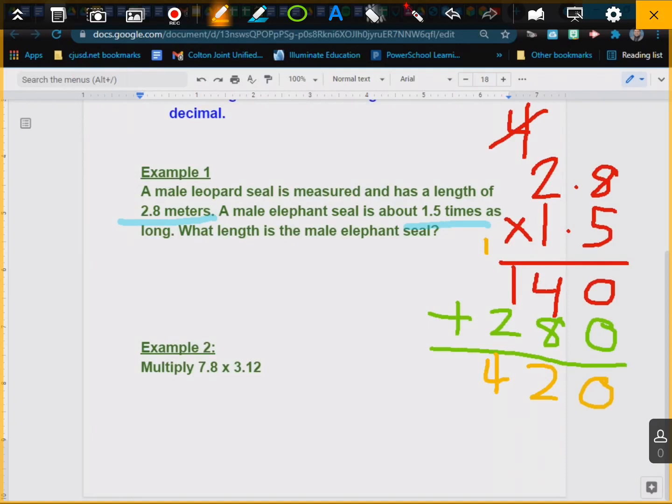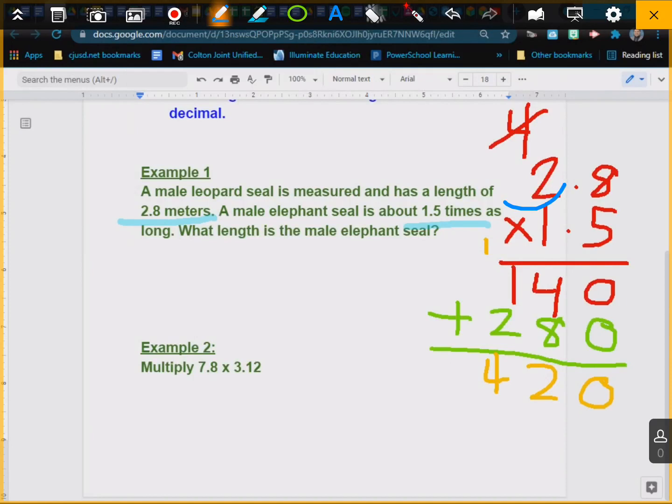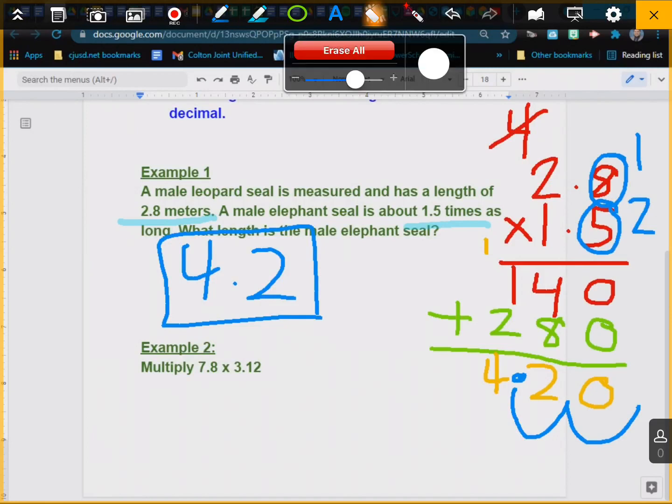And now I'm going to check how many digits are behind a decimal. So I see a decimal here and a decimal here. So I'm going to count how many digits are behind. I got 1, 2. So I have 2 digits behind the decimal. Starting from the far right, I go 1, 2. I place my decimal here. 4.2 is my final answer, because I don't need any zeros after the decimal. If there's no other numbers in between, any zeros there you can just get rid of. All right, and that's number 1.